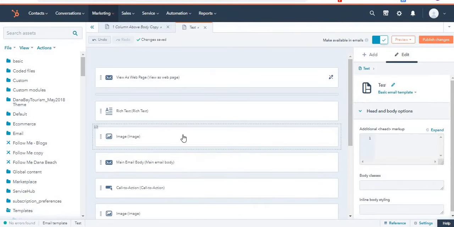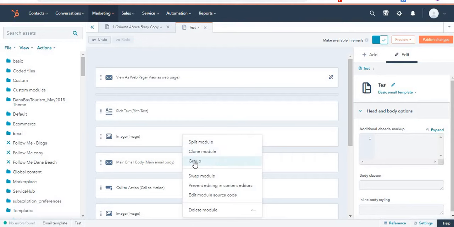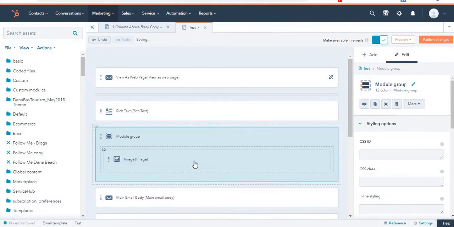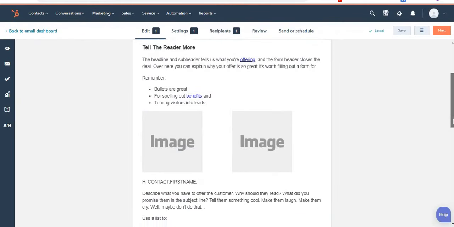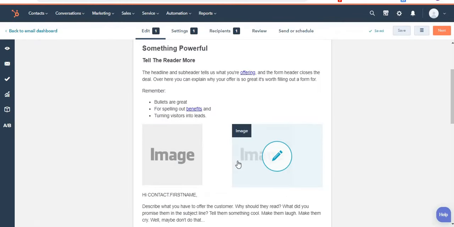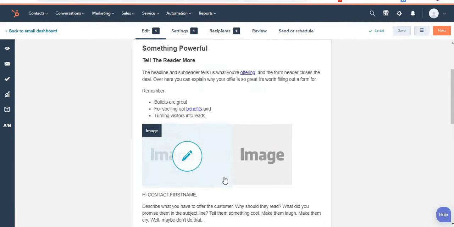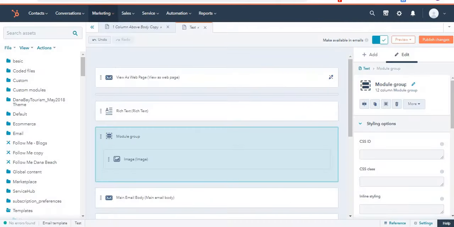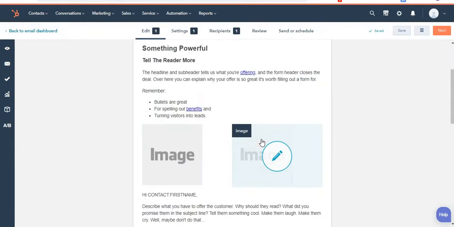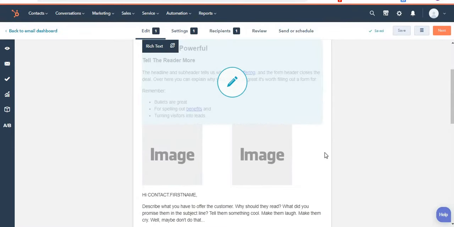Now the third functionality is called group. I'm going to click on group, and what will happen is that it will create a new module group. Okay, now this is going to be completely separate. Now I'll show you how this works. I'm just going to come over here. So as you can see, this is all following each other, right? This is all continuous. There is no breaking or anything. Now obviously I created two just to show you, and then I deleted it and made it one full width.